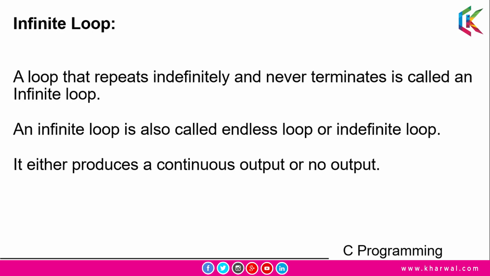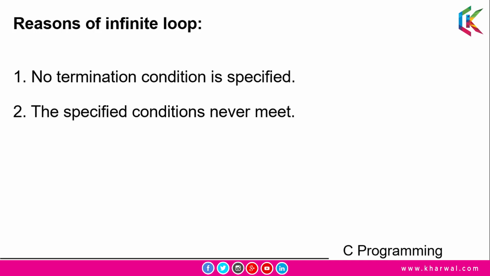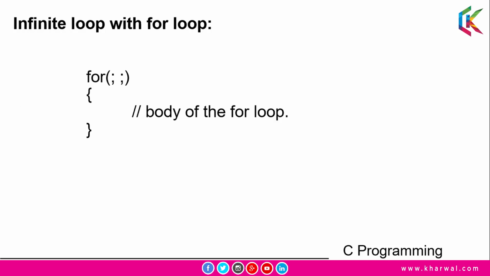So guys, let's go ahead and we'll discuss the reasons of infinite loop. Basically there are two main reasons of infinite loop. The first one is that no termination condition is specified, and the second is that the specified conditions never meet. Now guys, let's go ahead and we'll discuss a few examples of indefinite loop or infinite loop.